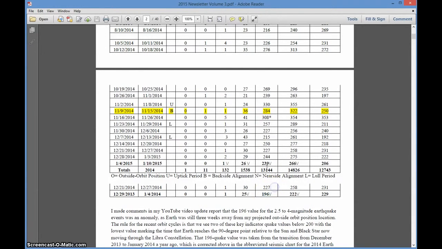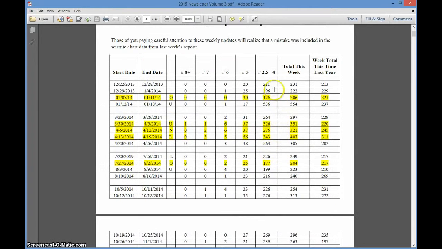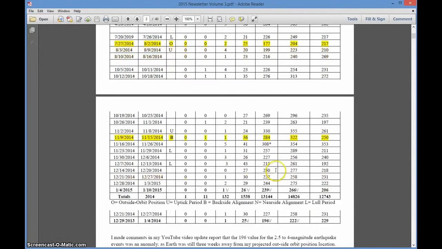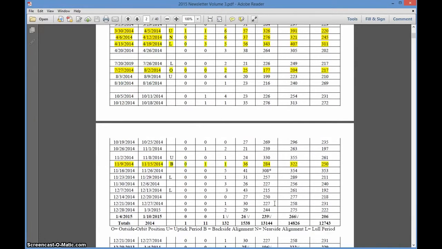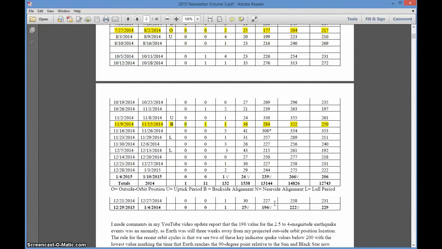Right? Now, year by year, this low value at outside orbit position, you see it was 176 in 2011; in the orbit cycle, the value was 146. So every year these values get a little higher. We're going up 20 higher, right? So maybe it's going to be around 180. It's going to be in the 180s, I think, and it's going to be the week of February the 1st, I think. But we had to have this bounce, but then we see what I expected.